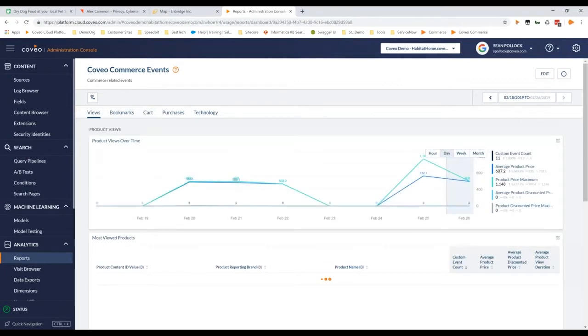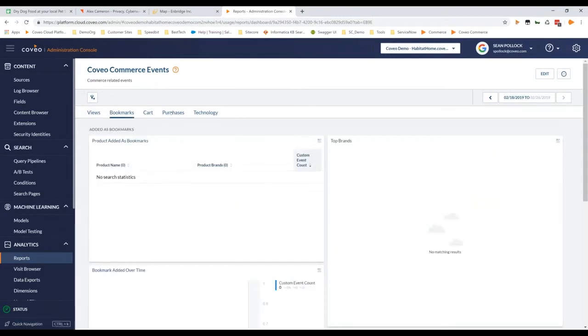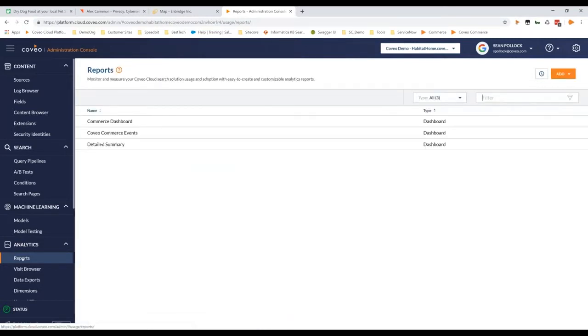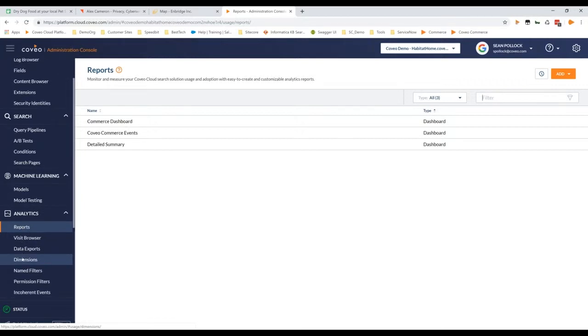And for even things like bookmarks, how many did people add to cart? How many purchases or content did they click on when it comes to that? So a lot of really good statistics to see the behavior, and how those are attributed to certain events. And with Coveo, you can create your own dimensions so that you can see what you'd like, whether, as an example, somebody coming in as an unauthenticated user but deciding to register for the site. We can turn that into a dimension that we can make quantifiable to add to your reports.